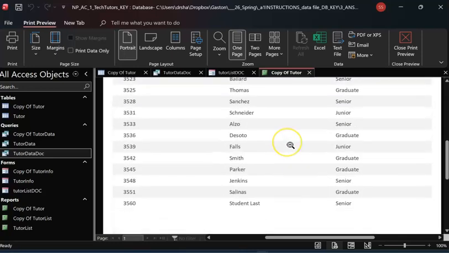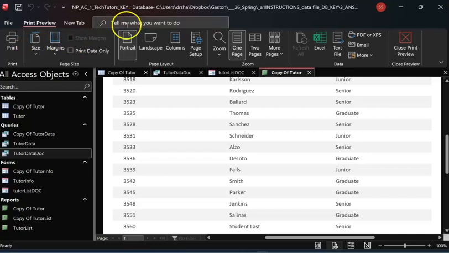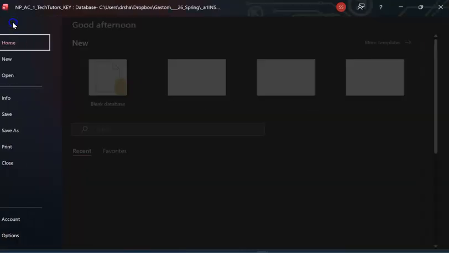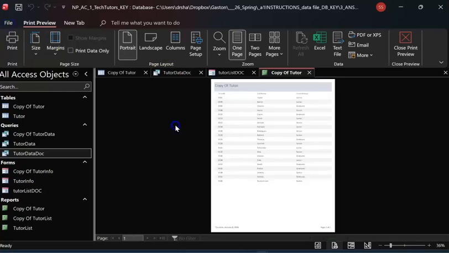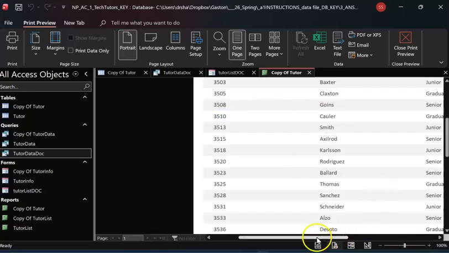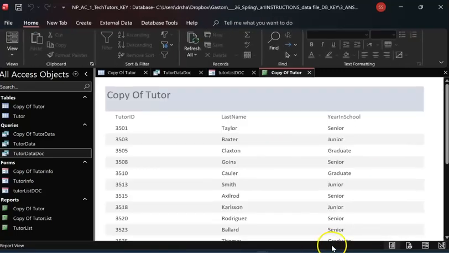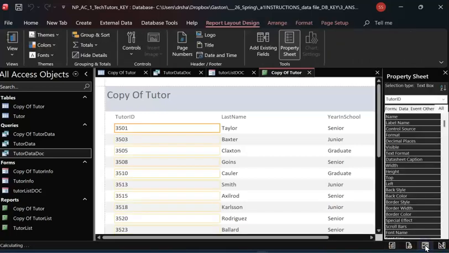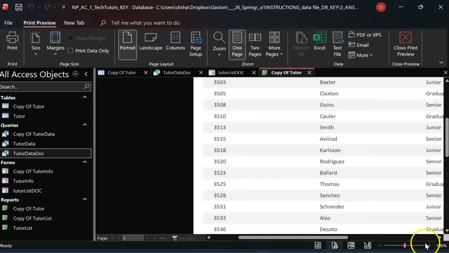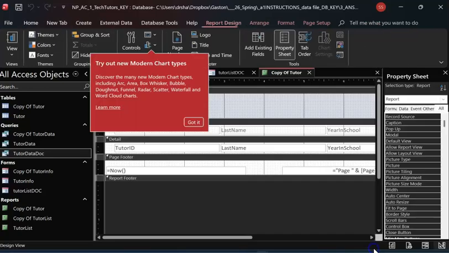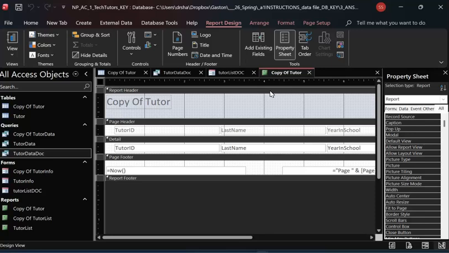And for reports as well, you have your report view. This is your print preview. I'm going to go back to file here. Report view, it'll also have a layout view option, actual report view option, as well as a design view option. Okay. And I'll go back in the final to determine how all of these are.